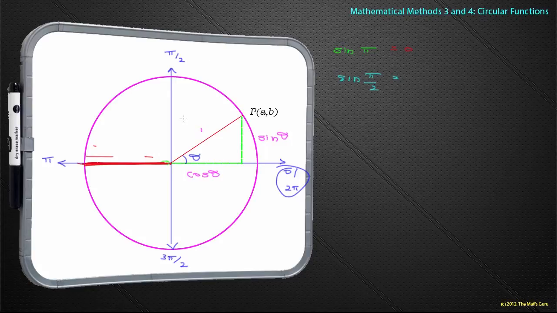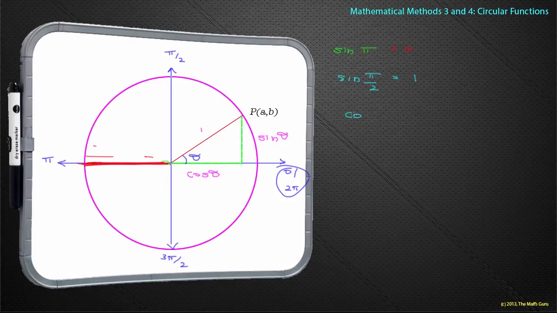Well, if we draw our line of pi on 2, that will be this vertical line here. And what do we find? Well, there would be no cosine value because the cosine of that would be 0. But what we notice is it's this vertical line. It stretches all the way from the bottom to the top. And I know the length of this part of my circle is 1, so the sine of pi on 2 is 1. And likewise, you can work out the cosine of 0, for example.